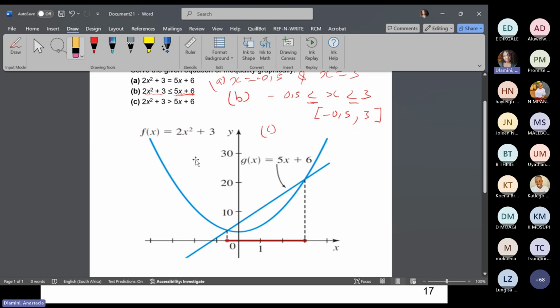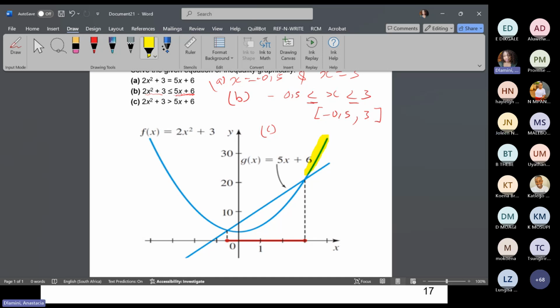Yes, like Cremora. Ooh, Cremora, you have to pay me. So where is it? Where do we start? From 3 up to positive infinity. Do we all agree this is where the parabola is on top? Yes. And then do we keep only that? No. Don't we start from negative infinity to negative half?